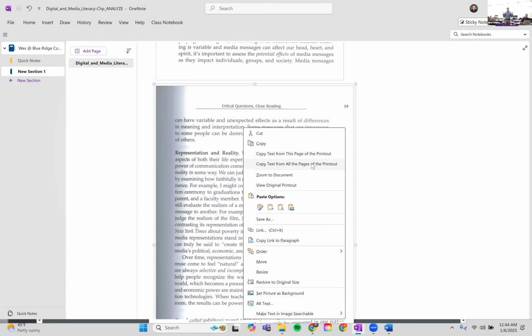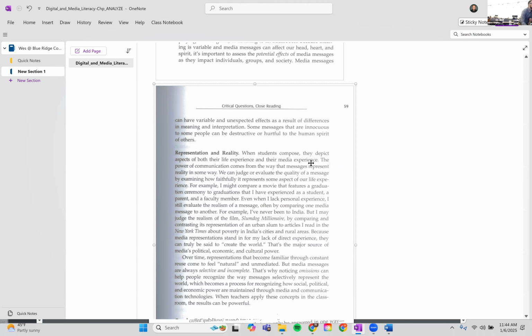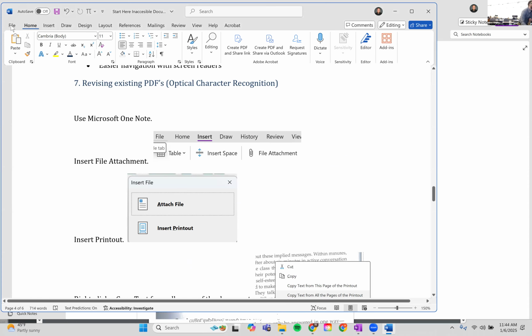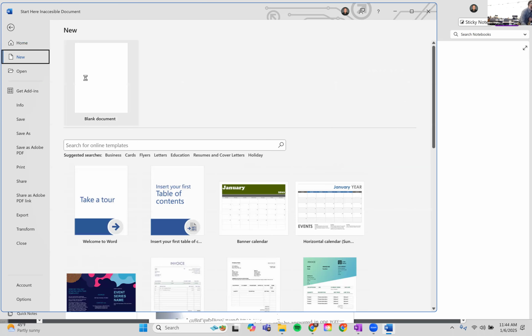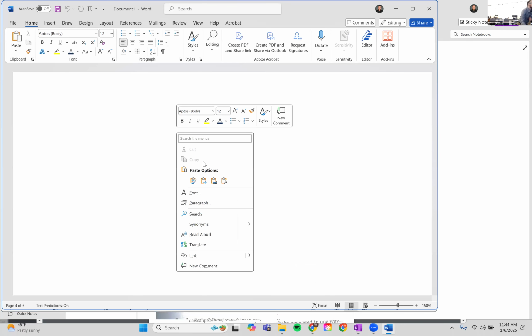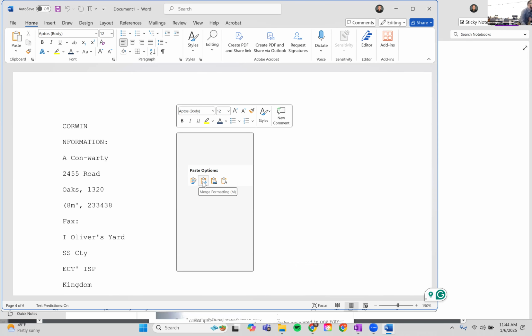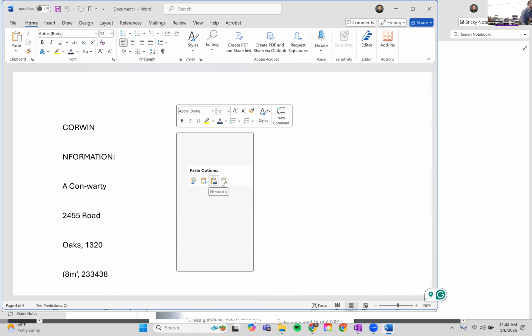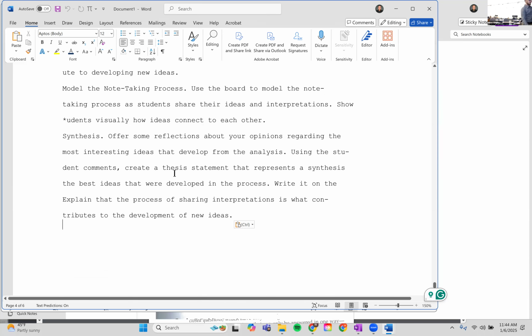So far as I know, and I've been wrong lots of times, currently this is the only way to OCR a text within the Microsoft universe. So if we copy text from all the pages of the printout, you can simply right click and paste that onto here.